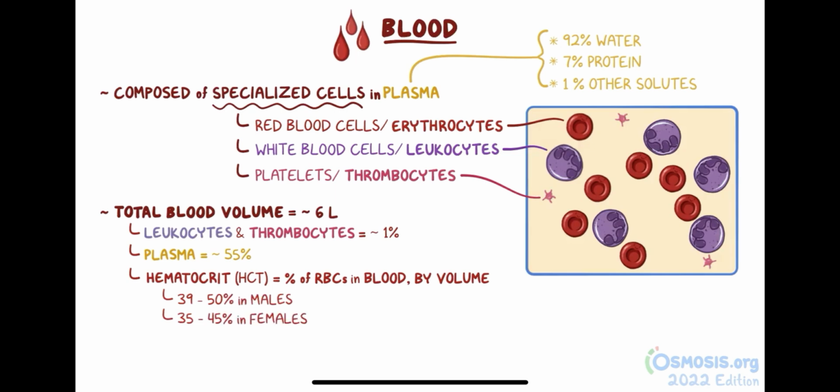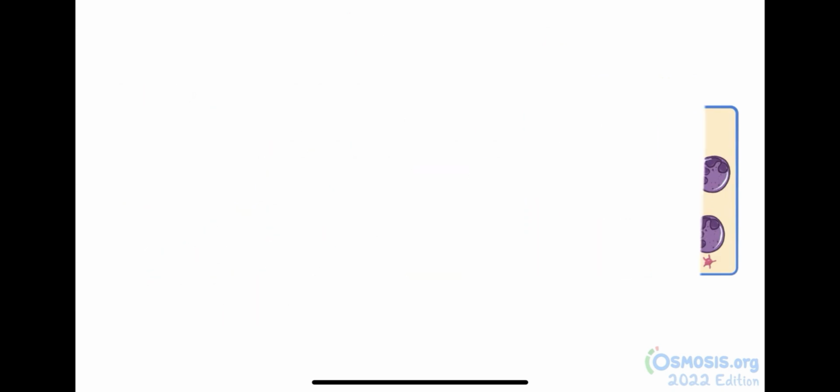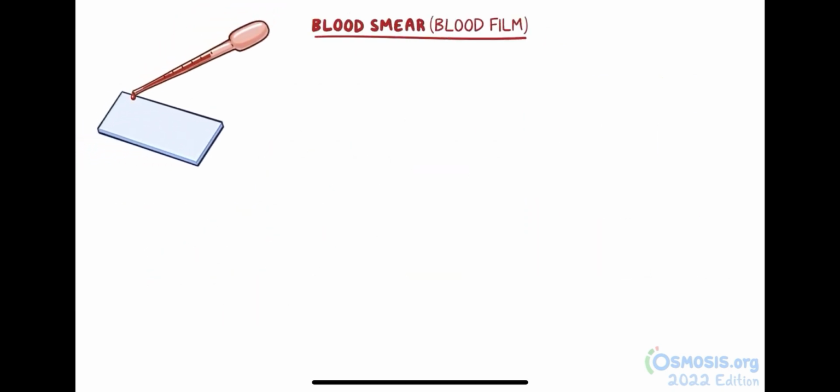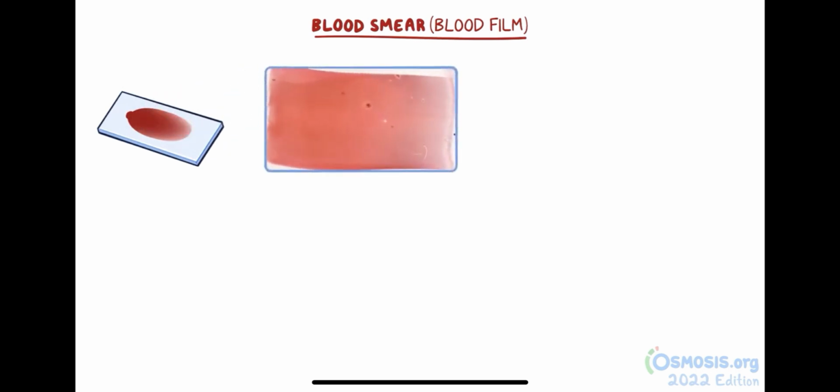The morphology and characteristics of blood cells can be analyzed histologically by using a common technique called a blood smear or blood film. A drop of blood is placed on a glass slide. Then, it's literally smeared or spread across the slide from left to right, creating a thin layer of cells similar to this image of a blood smear stained with Wright's stain.